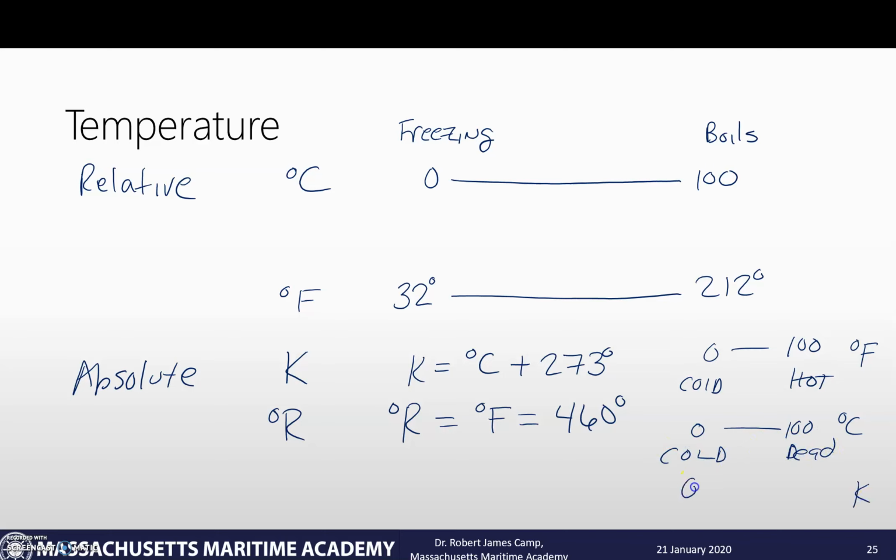And then if you look at Kelvin from 0 to 100, you're dead at 0, you're dead at 100. Those absolute temperatures, 0 Rankine and 0 Kelvin, are the same thing, and that is pegged to what's called absolute zero. Absolute zero is the place where all atomic motion stops. Back when I worked in high energy physics, the coldest that we could get anything was about 3 degrees above absolute zero. I'm not sure if that's still true now, but it's cold.